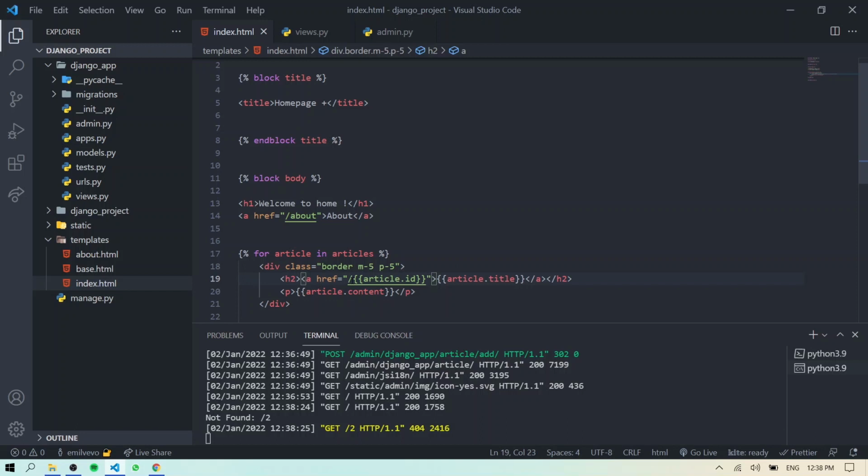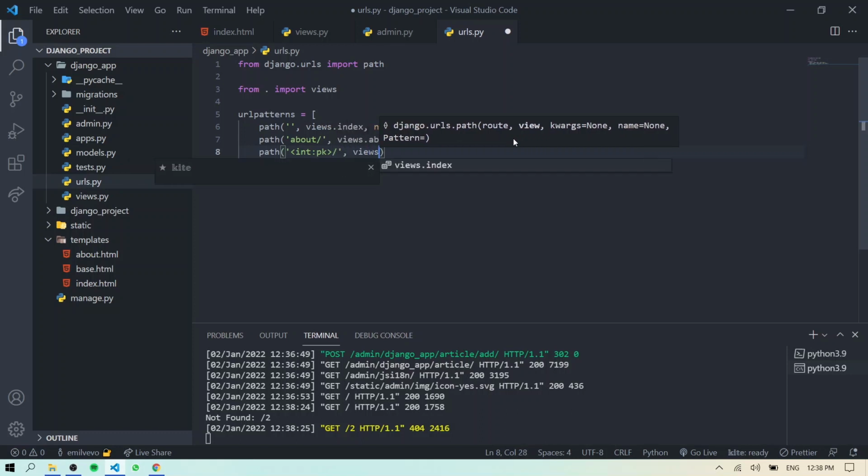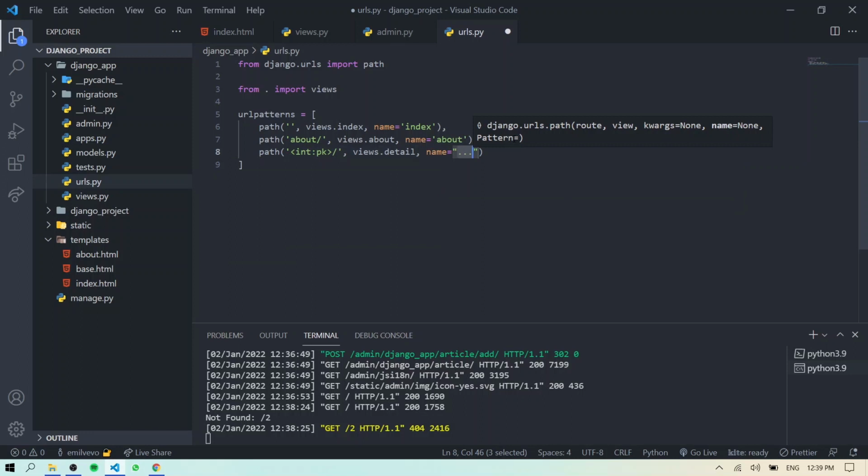By the way, we'll go to our URLs, and we are going to create a path. We'll say just pk, detail, name equals detail.